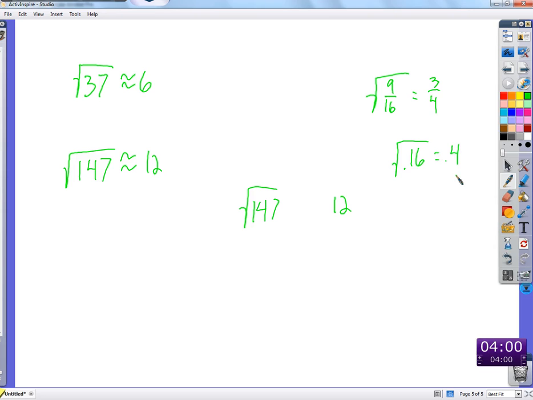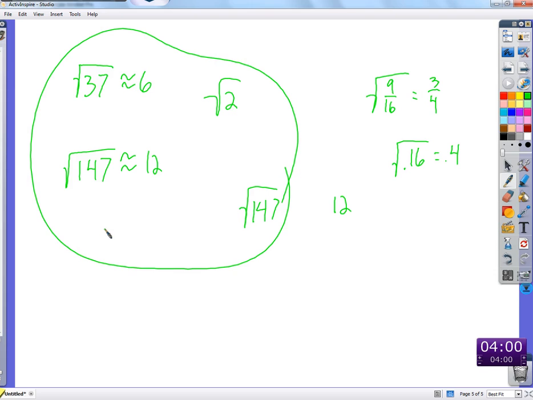If we have something like the square root of 147, the square root of 37, the square root of 2, the square root of 3, the square root of 11, anything that we know is not a perfect square, or some version of a perfect square, these numbers are at least in the set of irrational numbers. They're not the only ones, right? So square roots of things that aren't perfect squares are irrational. Also other numbers, such as pi and e, and all sorts of other numbers that you don't need to know the specific definitions of right now. But they exist, and they're not simply the square root of some non-perfect square. Okay, they're called irrational.